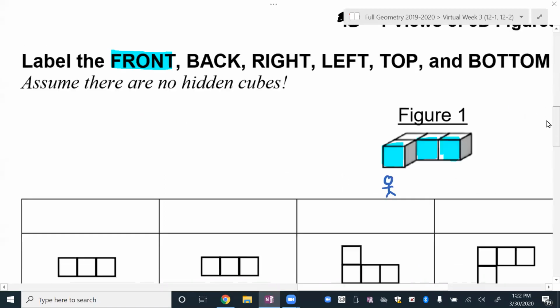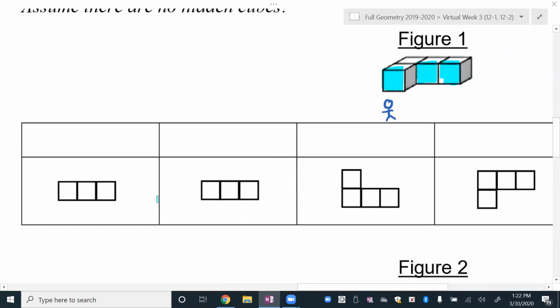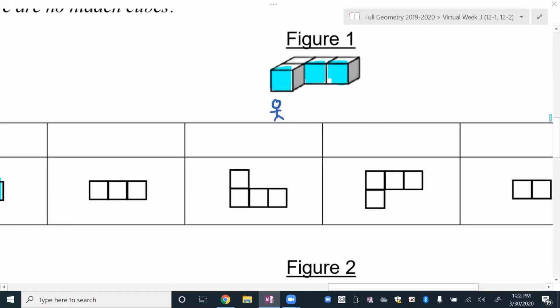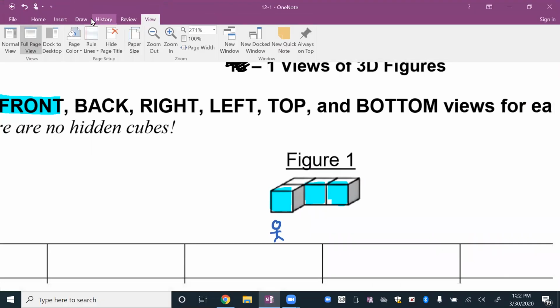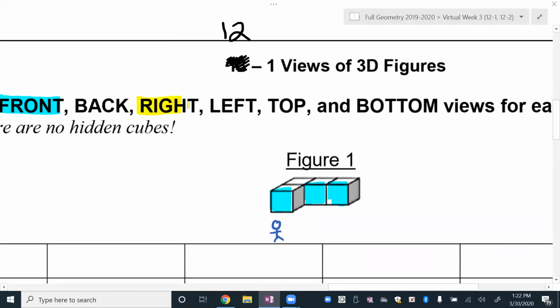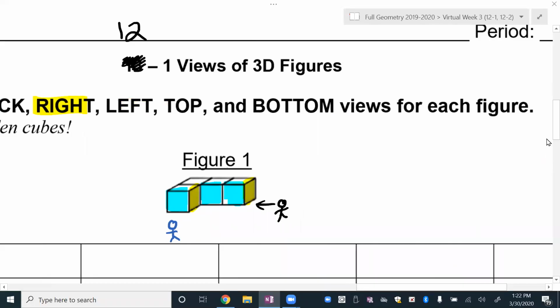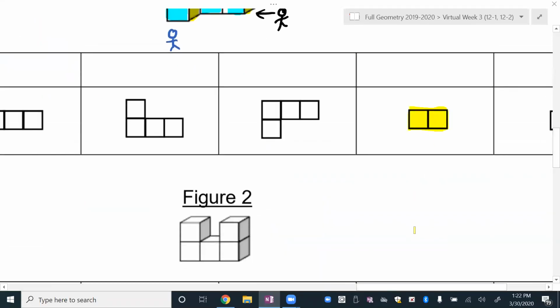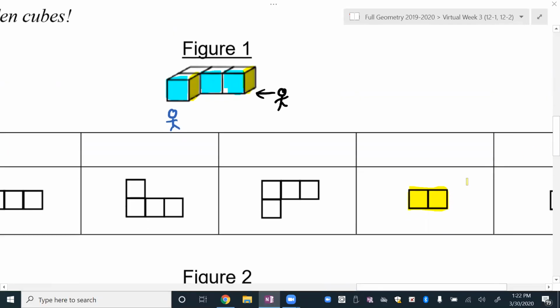When you're looking for these, you might think, oh man, I got these two, so which one is it? You could just pick, as long as they have 3 boxes in there, you should be fine. Now, let's say we're looking for the right view. In this case, you're going to be standing over here, looking at it from this perspective. So if we're here, this is my right, and that's my right. The only one that would match up is that one. You can pick either one, it should be the same because they both have 2 boxes.